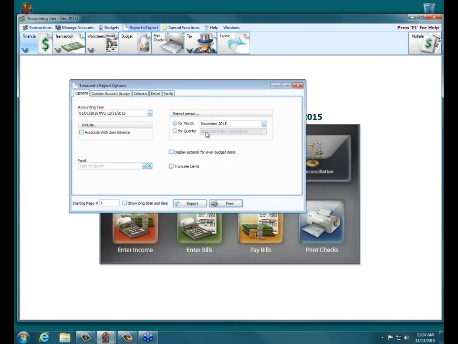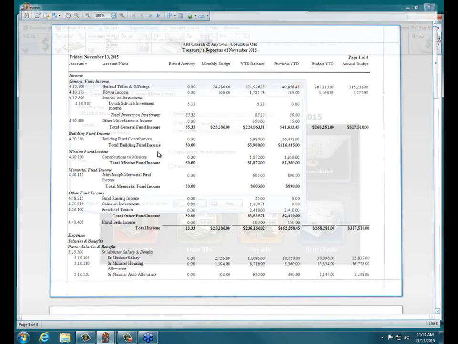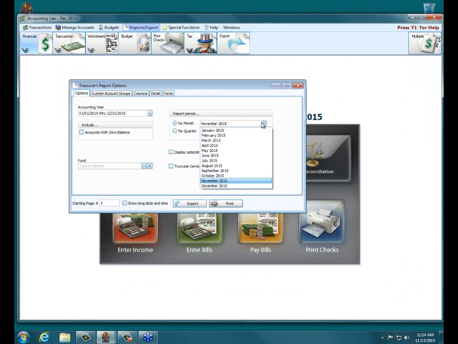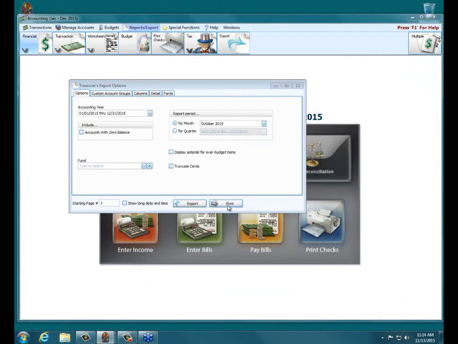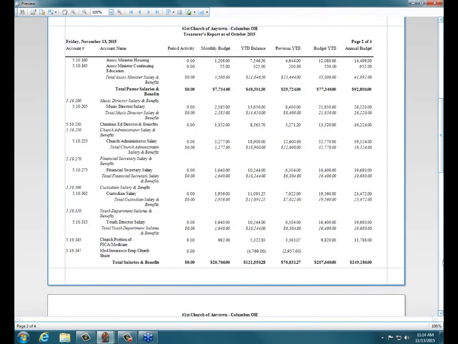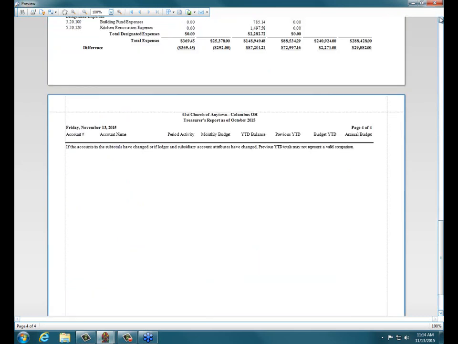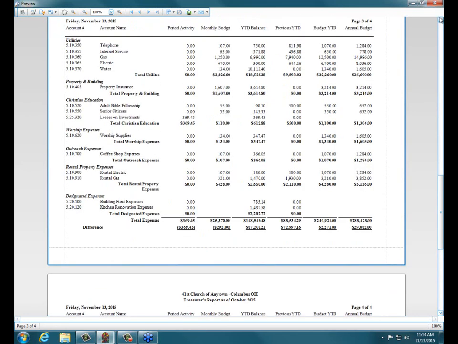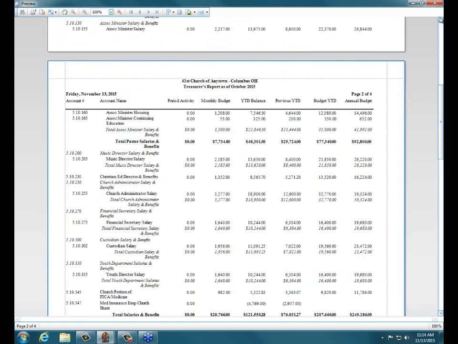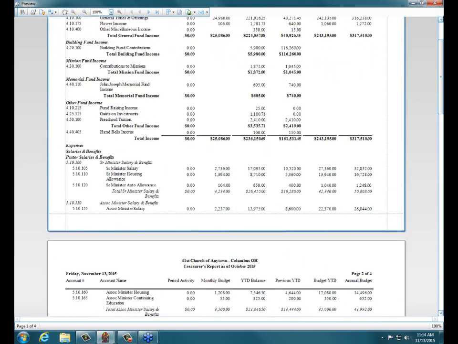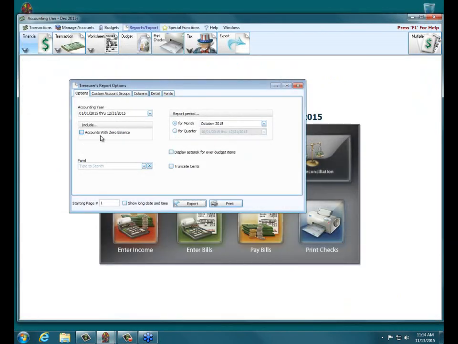So here, if we go to, say, our treasurer's report, and we're going to run that for the month of November. Actually, let's do just October because that's when we posted our original one here. So now when we go down to our 525, sorry, it's in a different subtotal, folks, here. I didn't choose a fund, did I?